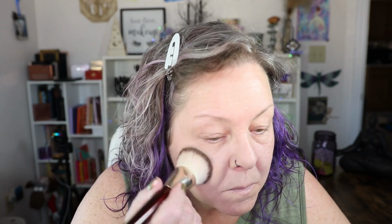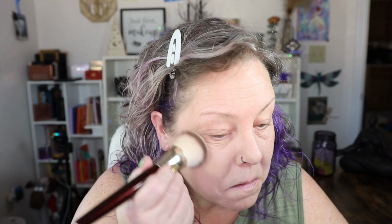So I'm just going to tap it in there and get some on. And then, hopefully this is a good color for me. And I feel like the light is still too bright. Let me turn it down. Okay, I think that's better. I'm used to cutting that up really, really strong at night. My hair is still in the way.